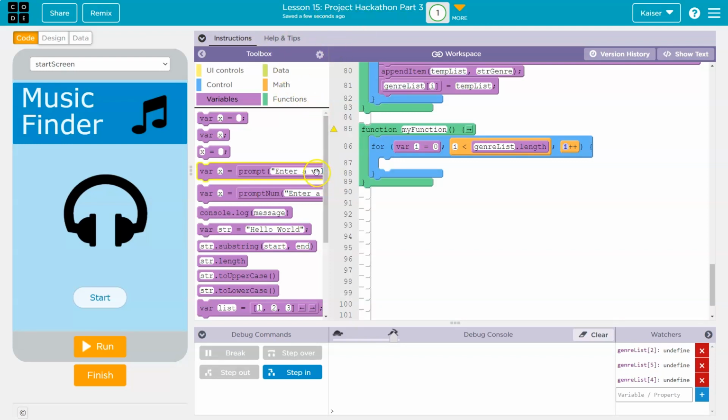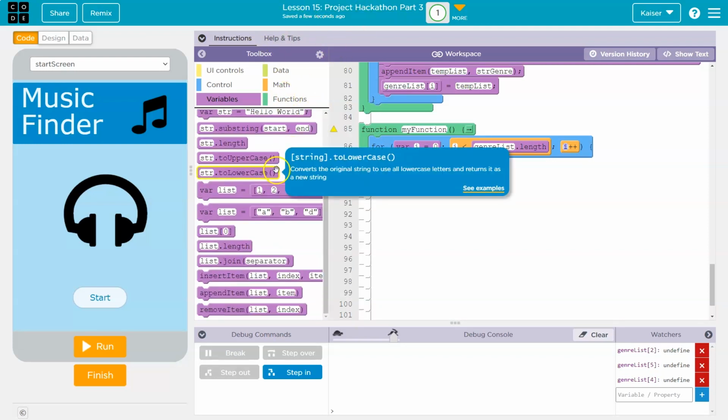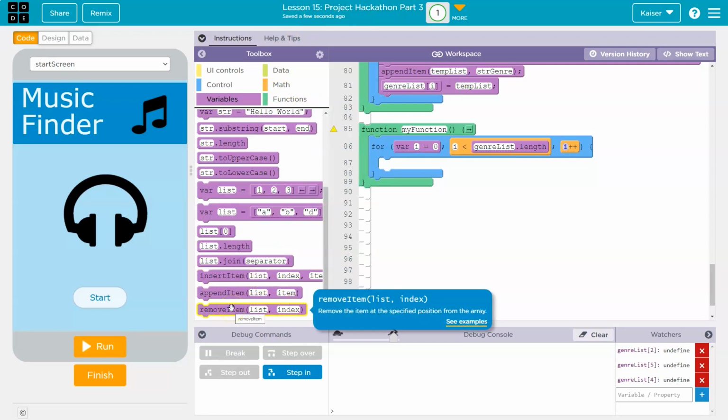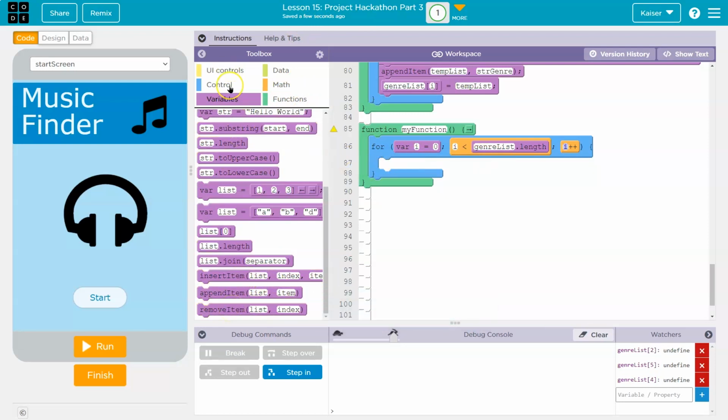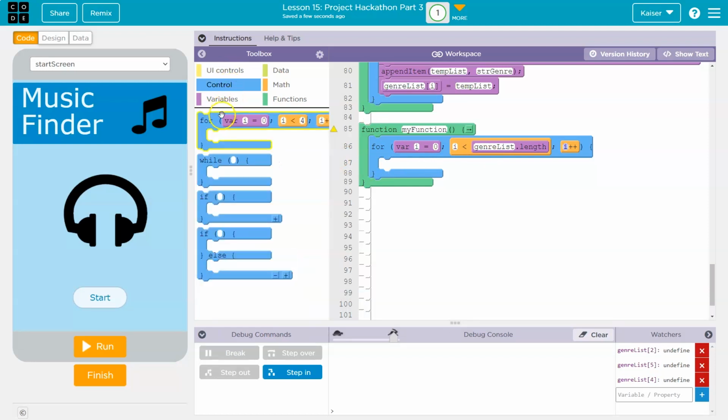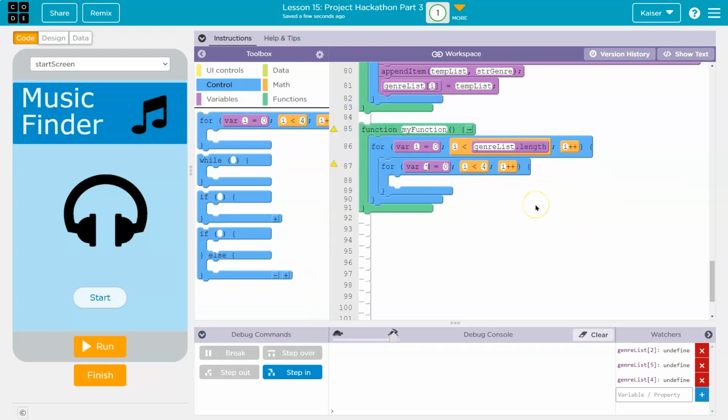And while I am doing so, I'm going to use another loop to look through the individual genre list and see if there is a match. So for J, genre list I dot length.